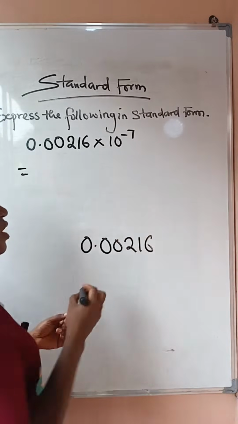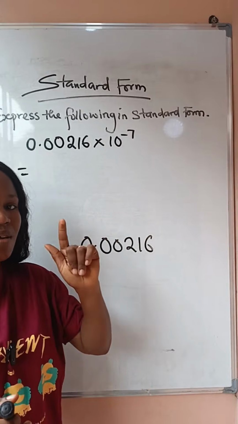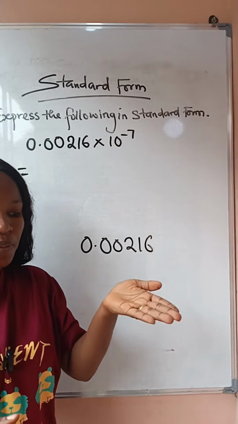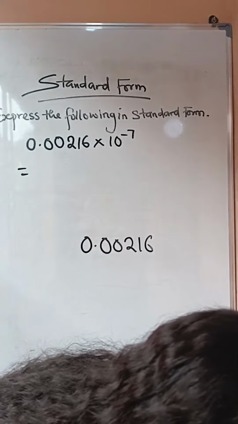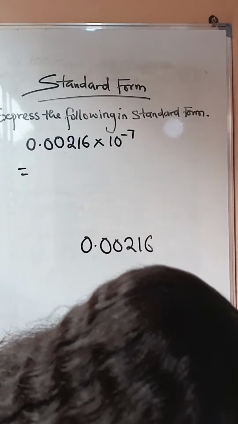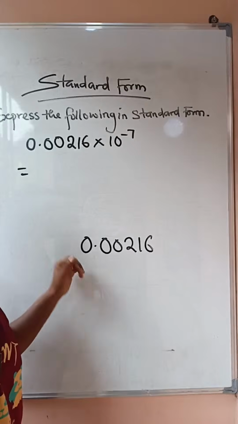0.00216. If you are just joining, you can still watch this as a replay, or watch part 1 as a replay. All right? So someone says, hello, ma'am, I'm so poor in maths, but I love maths. I wanted to learn from the beginning. Okay, you are welcome. You are at the right place.